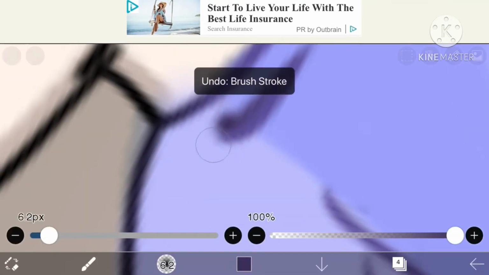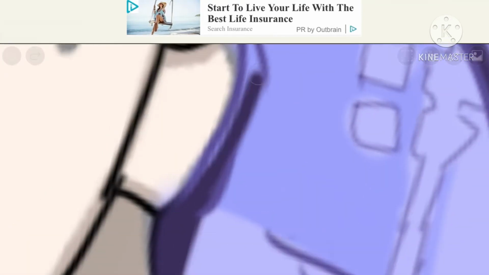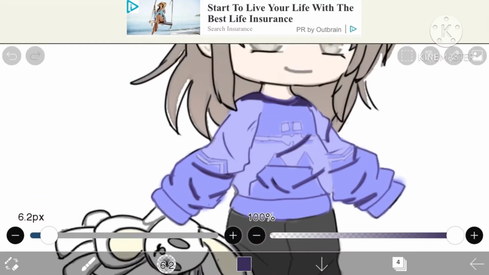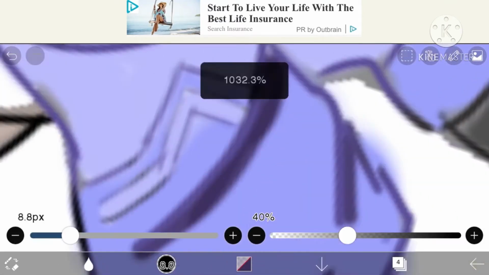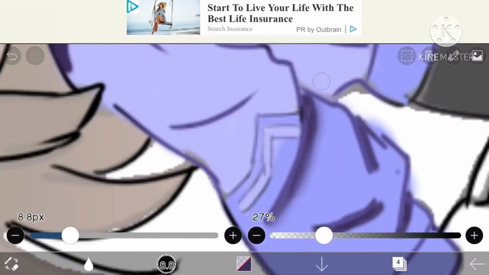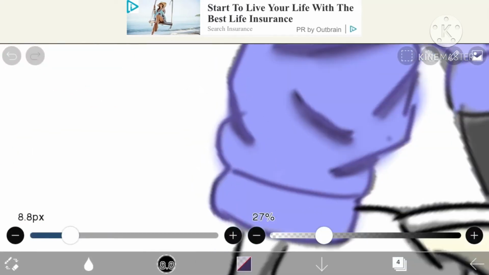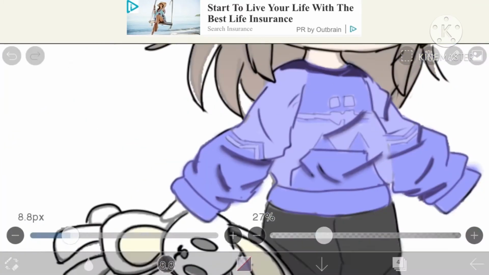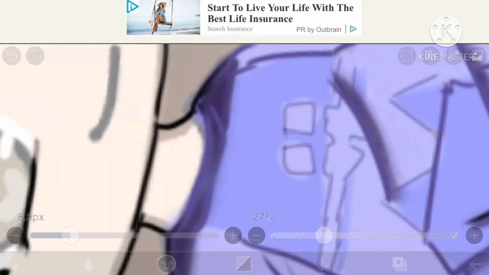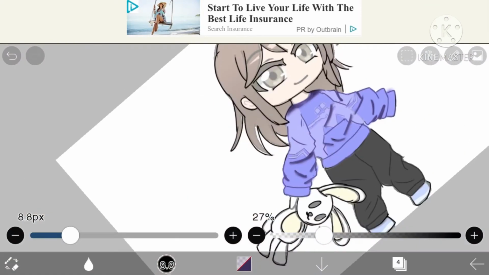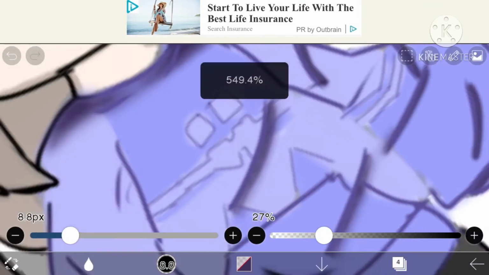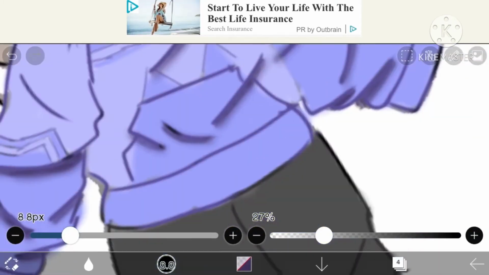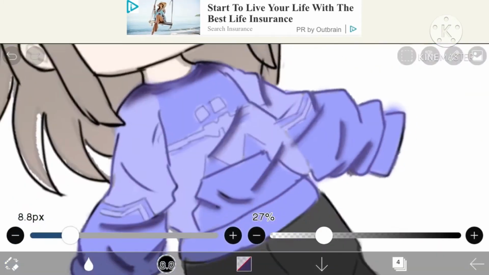And you should add a shadow under the neck because their heads are so big, so it just makes sense. I know it doesn't look that good right now, but it will look better. So now you're going to use the blending to make the shadows softer. I don't know why, it just helps. I think it makes it look much better. So just do that on all the shadows. Okay, so I'm just touching up, making them lighter, as I said.